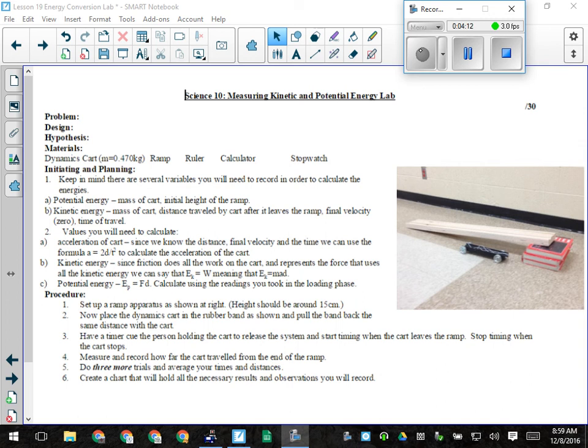Now, for this experiment, we're going to build this ramp, and then we're going to put this cart at the top of the ramp. As a result of doing that, what have we now put into this system? We have put potential energy into this system. Does everything else in this lab depend on how much potential energy I put into this system? In other words, I've done something very important experiment-wise regarding the potential energy of the system, because nothing else will happen if I don't do this as the experimenter.